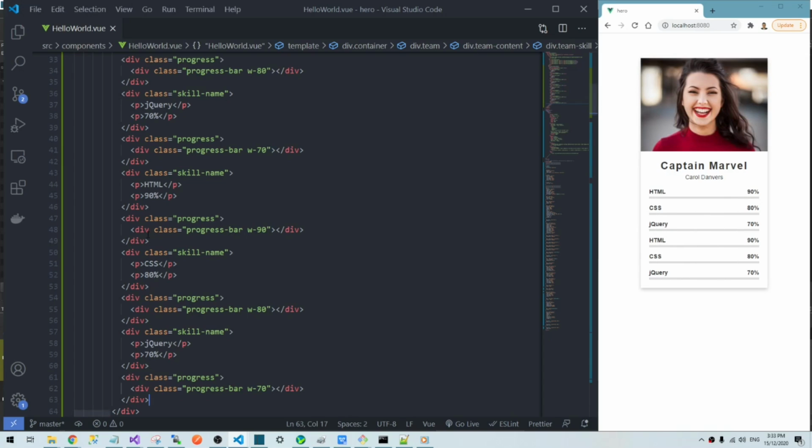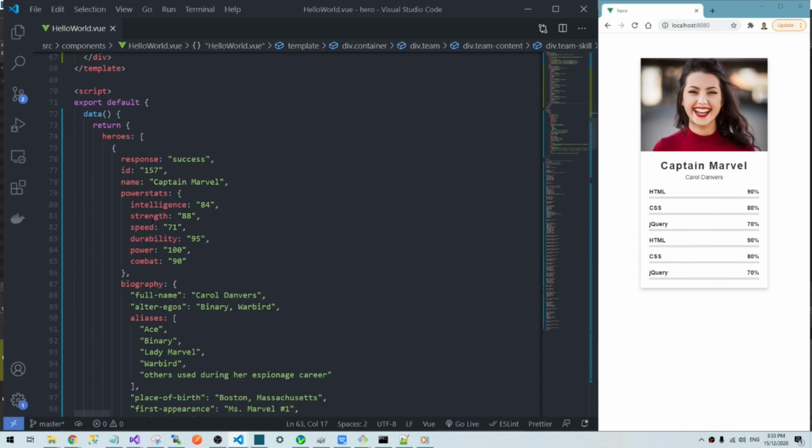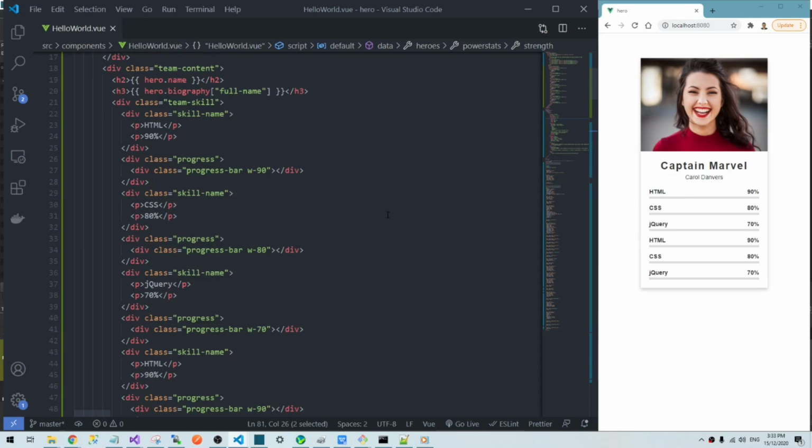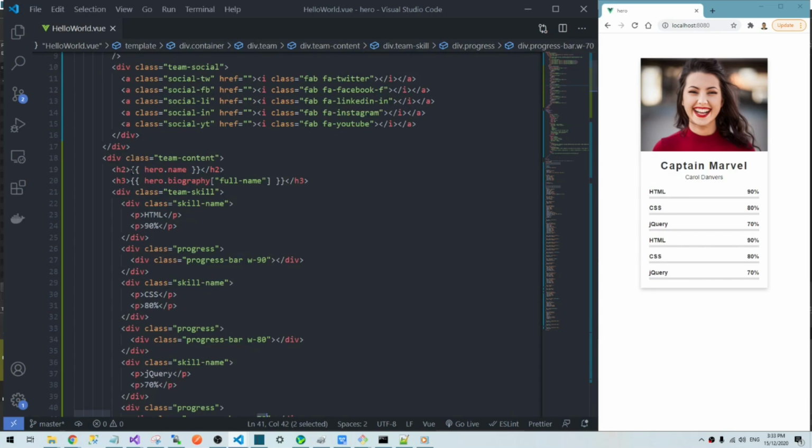So the next thing is that you can replace the value over here, whatever value for this object, intelligence 84, strength 88, you can replace the hard-coded value here. Use the same way that we replaced the name and the full name.